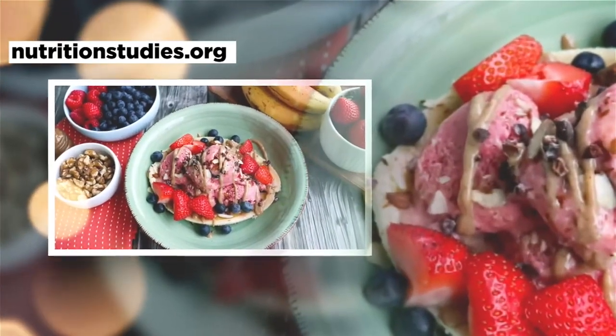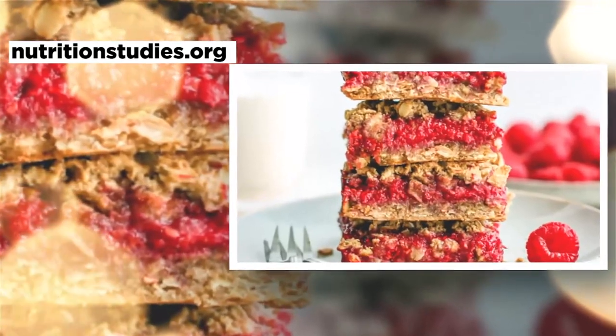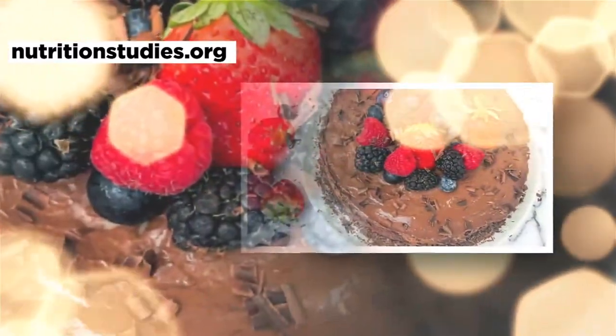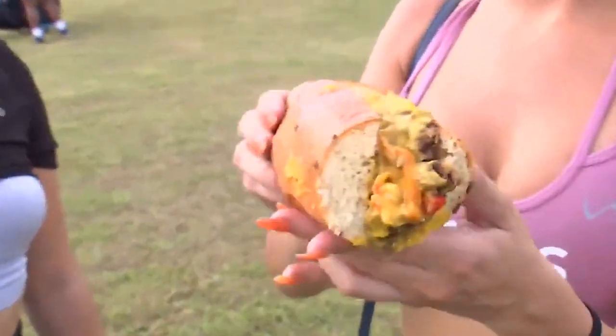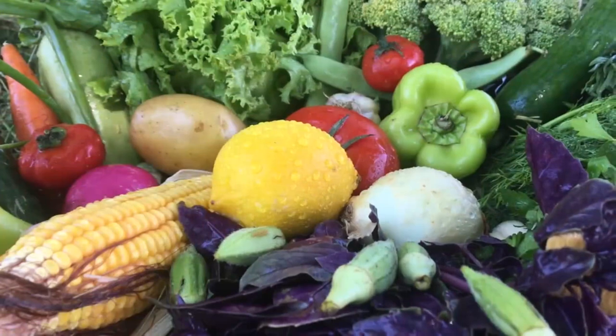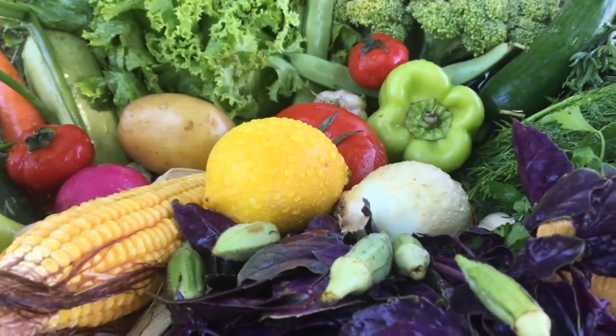If you're looking for examples of plant-powered meals, Dr. T. Colin Campbell's Center for Nutrition Studies has compiled a long list of recipes to inspire you to fill your plate with food that is healthy but also tasty. If we make sure that our plate has rice, we can have some beans, then we can have a salad with some dark leafy greens and seasonal fruits and vegetables. Something to watch out for is highly processed vegan foods. You can have French fries when you're a vegan, so it's important not to lose focus on the difference between the two. Plant-based means focusing on your meals being plants. When you're vegan, you're just not consuming any animal products.